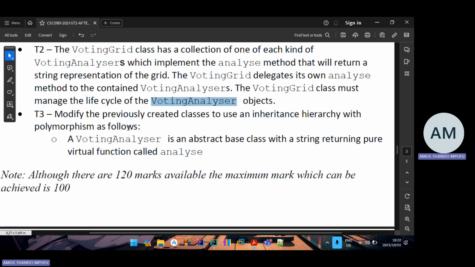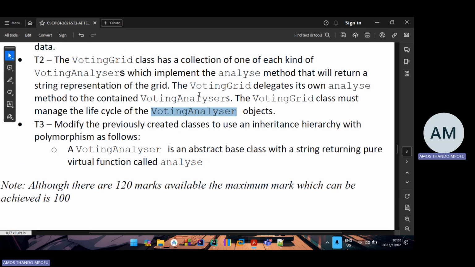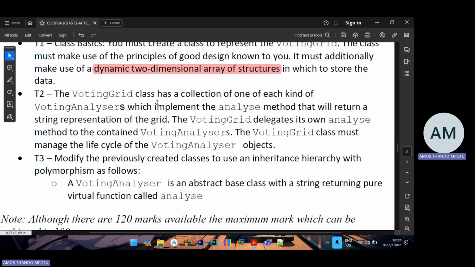So modify the previously created classes to use an inheritance hierarchy with polymorphism as follows. So now I must modify. It delegates its own analyze method to the contained voting analyzers. Let's analyze this. We must learn to read the question properly.